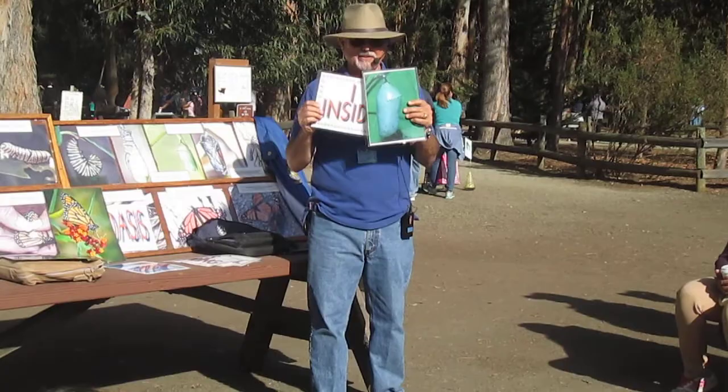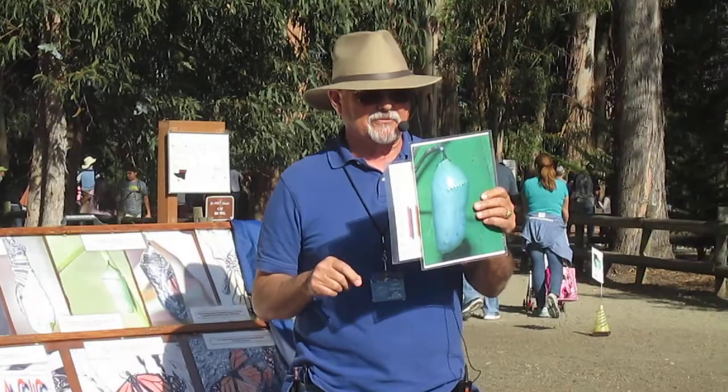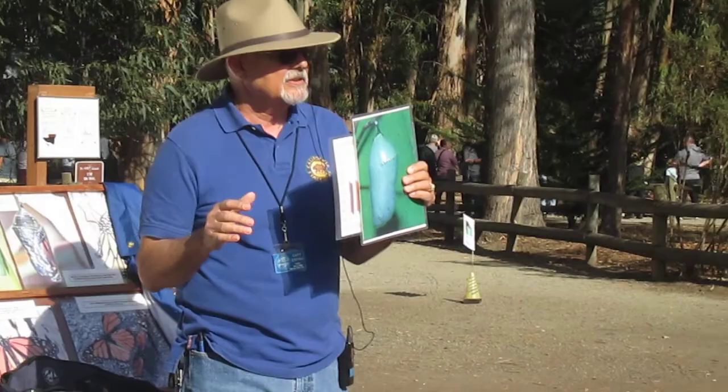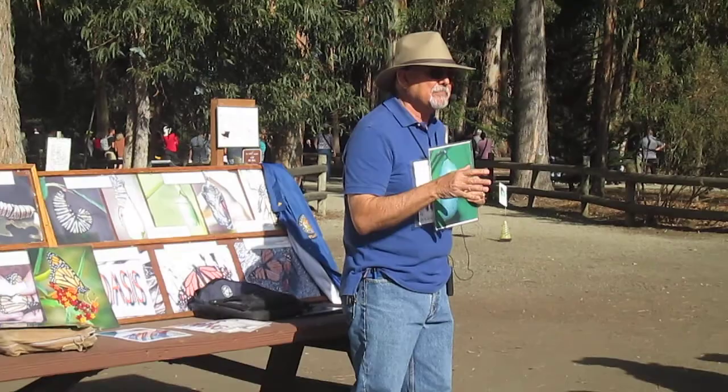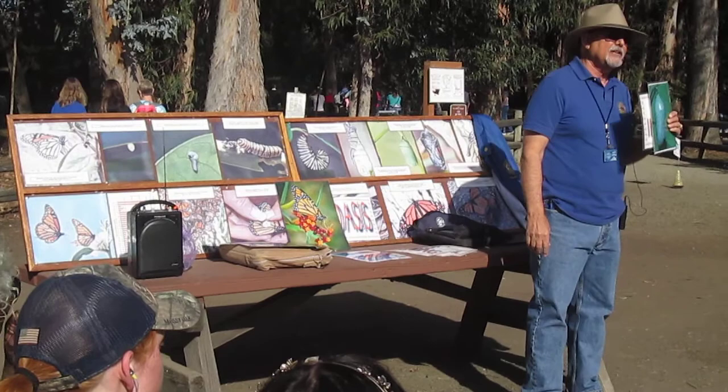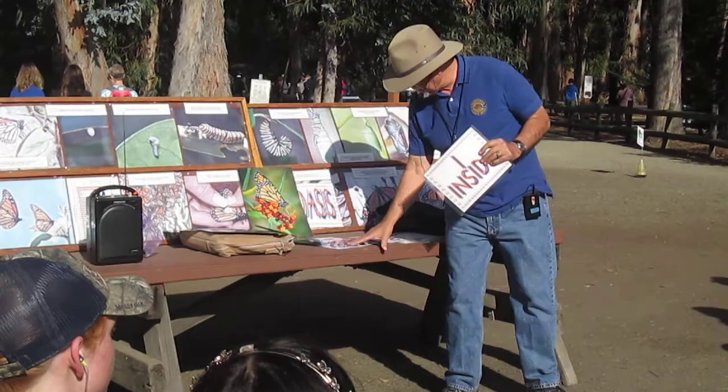I. We're inside this chrysalis. One of the most fascinating things about butterflies takes place. This caterpillar will release chemicals that totally rearrange all of its cells to create a totally new shape. And this process, as many of you know, is called metamorphosis. Think about it. It's a physical transformation. It goes from a leaf-eating caterpillar to a flying butterfly that now feeds on nectar. This amazing process takes about 10 to 15 days, depending on the weather conditions. Then this chrysalis will split open, and its winged beauty will appear.